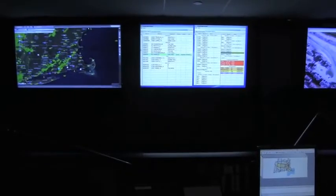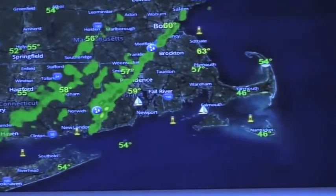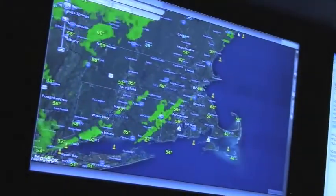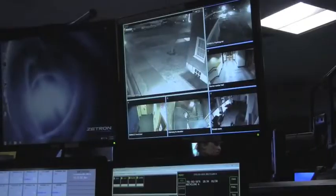At the head of the room stand 4 large television screens. One constantly displays exterior security cameras or current weather conditions. On the night of my visit, a strong cold front was blasting through southern New England with gusts that reached 65 miles per hour in Hingham. As a result, dispatchers kept radar in sight. In the event of a bigger crisis, say at the high school, dispatchers would also be able to pull in off-site security cameras to monitor the situation.